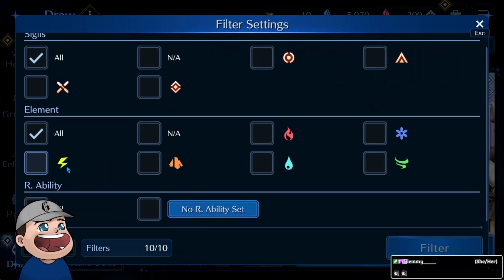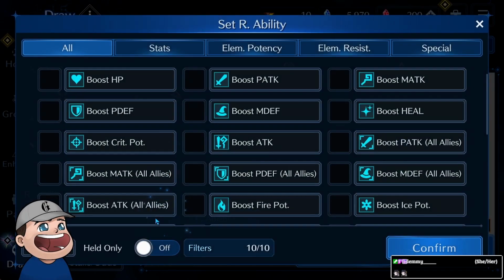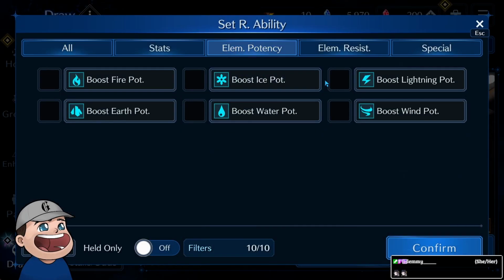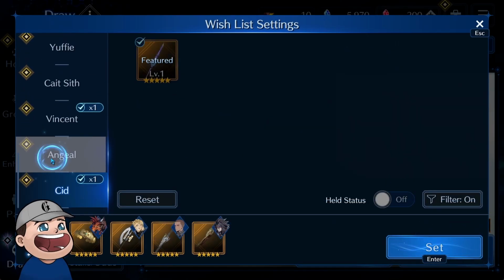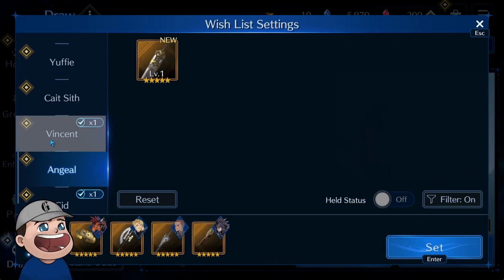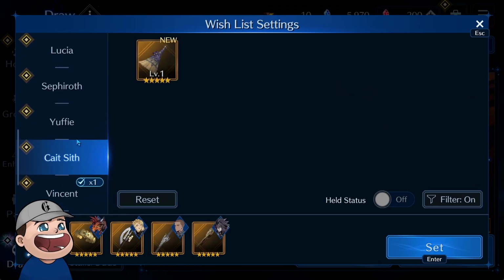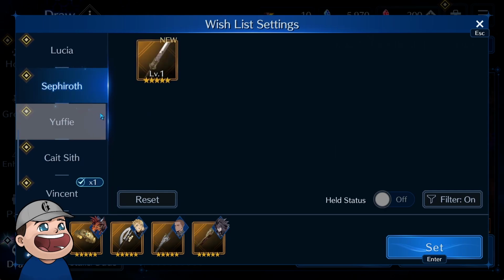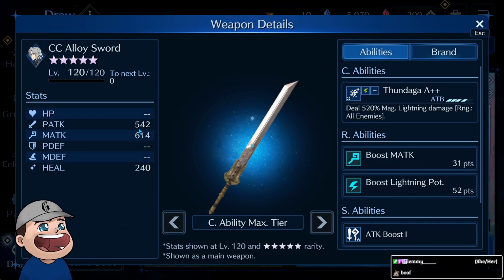And then if you're focusing on Cid doing magic damage, or specifically buffing up his damage, we're looking for specifically lightning potency effects. We already have 46 magic because we're assuming that this is going to be OB10. So we're looking at other options that do that with 52 magic ability or lightning potency, and look no further than the CC Alloy Sword.